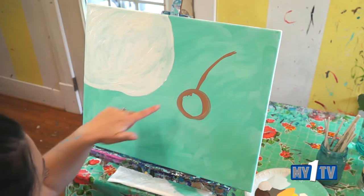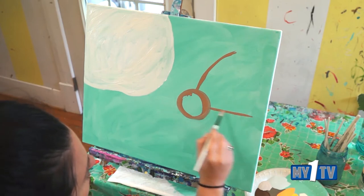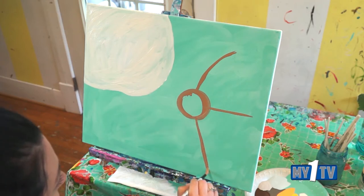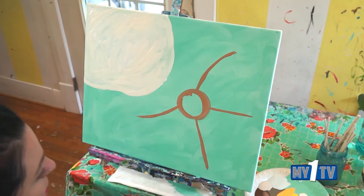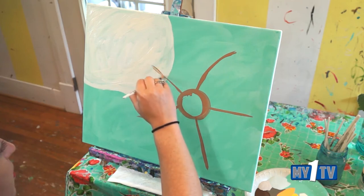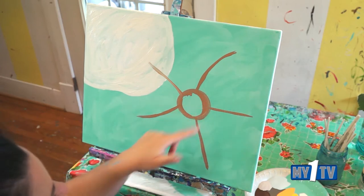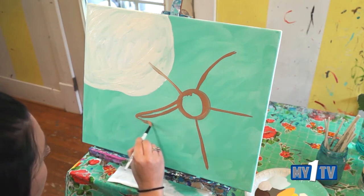Right off kind of the top, throw one that leans towards the top right — now it looks like a cherry. Then right here going straight over to the right from the circle, throw one that goes straight over for three or four inches. Then throw one that barely leans towards the bottom right for about four or five inches. Then one that leans towards the bottom left for about four inches. And then one that leans into the edge of our sand dollar for at least four inches. Make sure to draw your lines first because that's a good starting point.